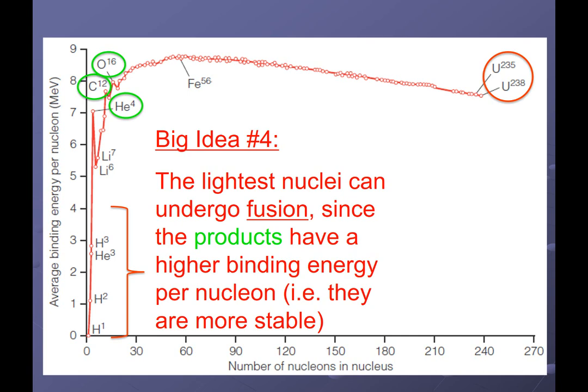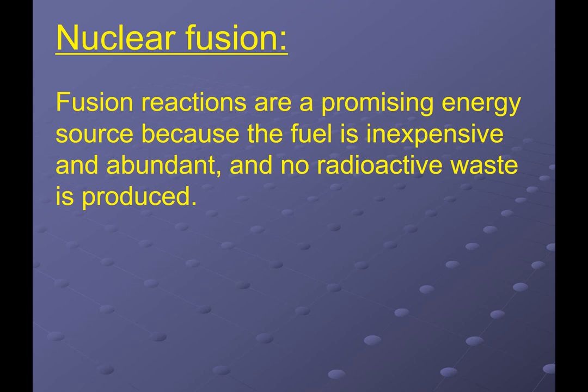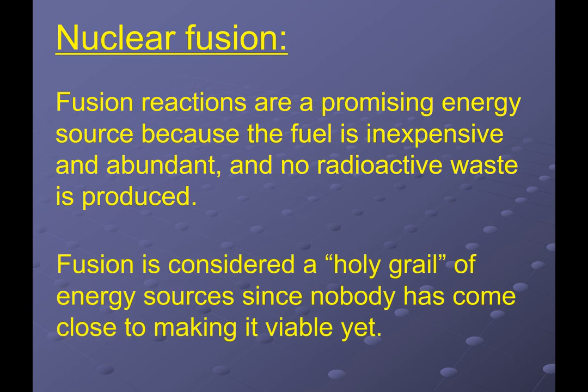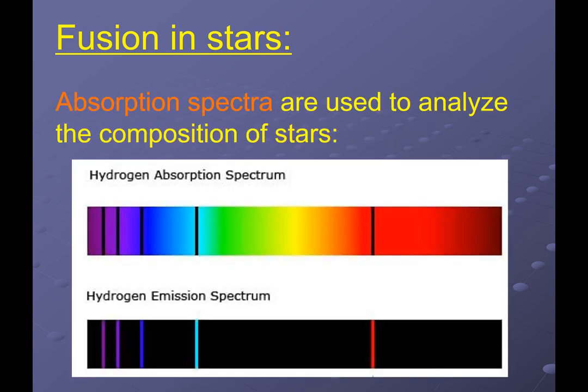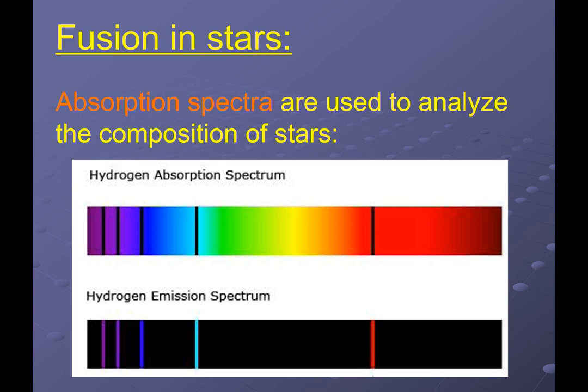That was fission. For lighter nuclei, they also increase binding energy by joining together — that's fusion. We haven't been able to harness this on Earth because we need really, really hot temperatures. We use the model of inside stars where it's already really hot — it's by fusing light elements that the solar energy we receive is provided. For fusion reactions, it's promising but hard to do because you need to maintain really hot temperatures, expensive equipment, and strong magnetic or electric confinement. The advantage is it produces very little waste — this is the Holy Grail, but it's not yet viable. We know stars are made of hydrogen and helium by looking at their emission spectra, which shows us not only what chemicals are present but also their abundances.